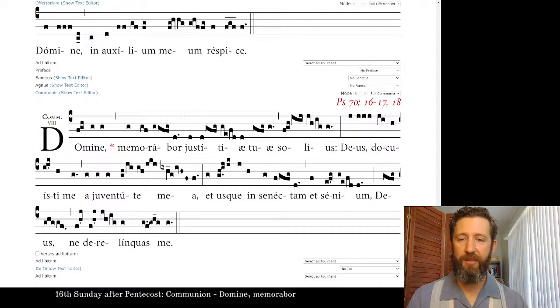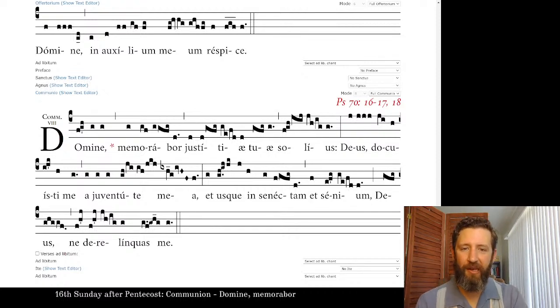I think the youth exhibit their passions all the time. Passions in the sense of emotions, right? And they're like excited about this, excited about that, and this is exciting. And there's kind of an energy to that. But the old don't show that, and you can think, oh, they're just tired. But their emotions are so deep because those emotions have been on the same thing for many years, so they're very deep. So I love that complexity that is in the music here, where you have this kind of heartstring pull, and then very grounded senectam et senium, and it's almost like, yeah, I'm gonna get senile.